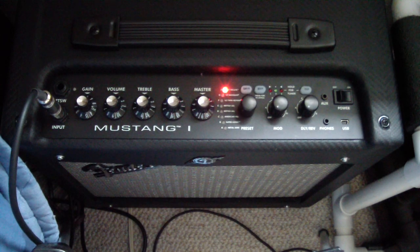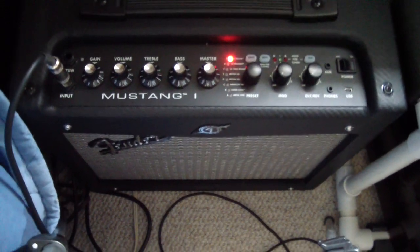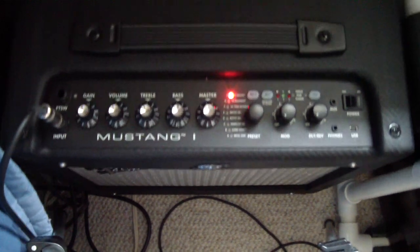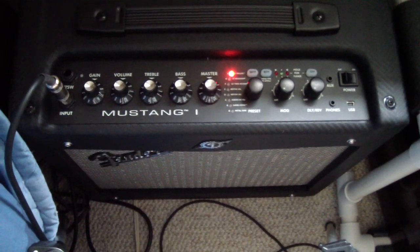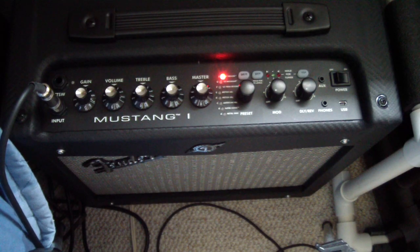And right now I have it set. I'm going to go through the different amp models, and then I'll go through all the different effects. Whoop, sorry if that's moving. There's cords everywhere. Okay, so I'm going to go through the different amp and effects models.